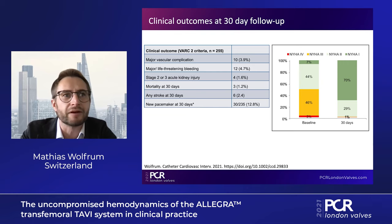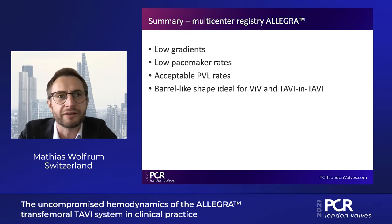Additionally, we found adequate symptom relief according to the New York Heart Association functional classification. To summarize, our findings are concordant with smaller registries of the Allegra device. The device can be implanted with a very high success rate; the Allegra shows very good hemodynamic data, acceptable PVL rates, and low event rates regarding procedural complications. We are eager to see longer-term data, hoping that the promising hemodynamic outcomes and design features — such as the flexible poles — translate into favorable long-term outcomes.